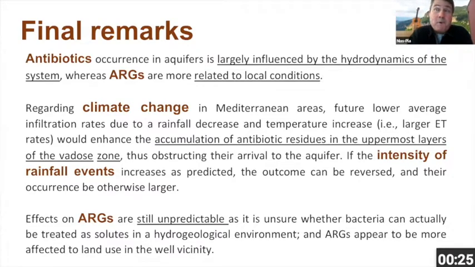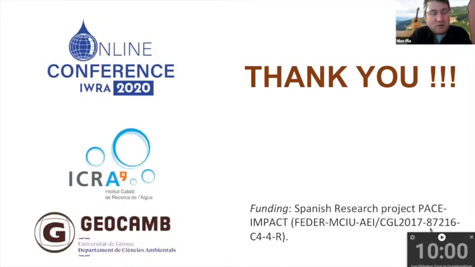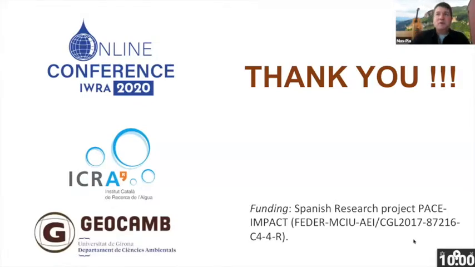So on the other side, we may have an extra entrance of these antibiotics in the aquifer. Therefore, climate change will add more uncertainty on how we find these antibiotics and our way to sample them, and of course to have a faithful representation of the distribution in the aquifer. And finally, and 5 seconds more, I apologize for this, the microbial communities and the antibiotic resistant genes will be even more site specific than the antibiotics that produce them. Thank you very much.